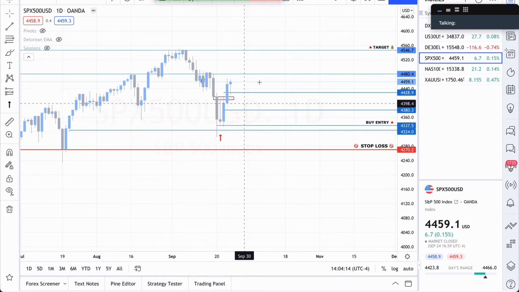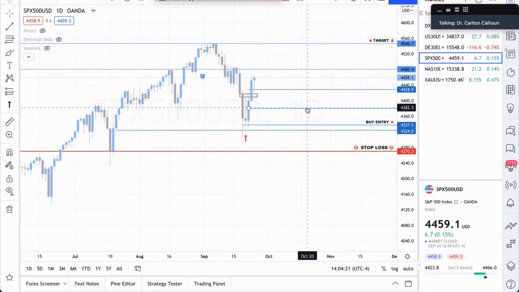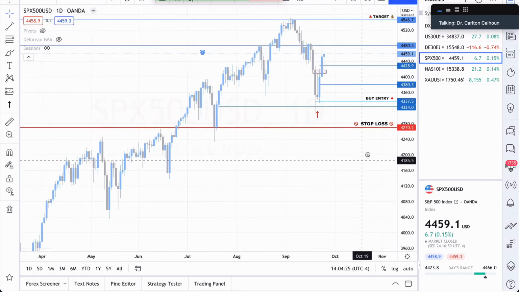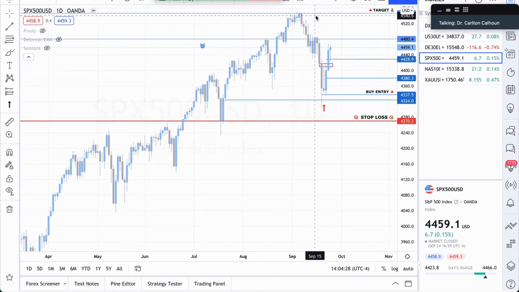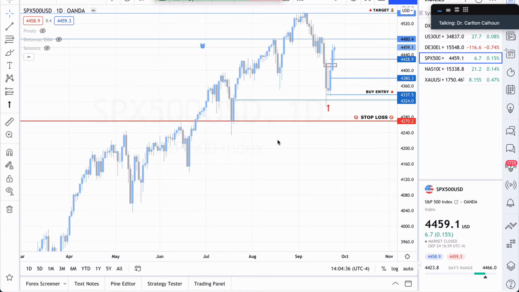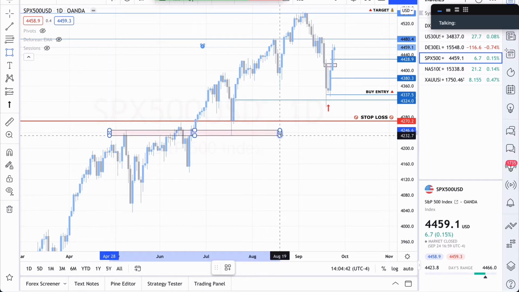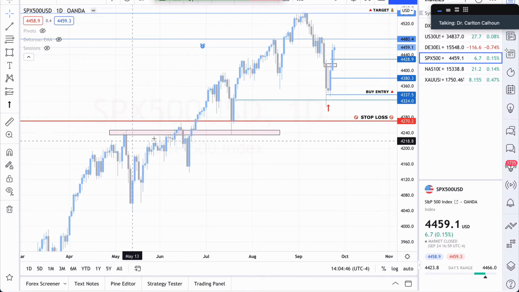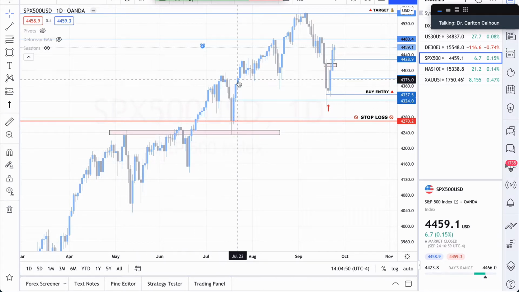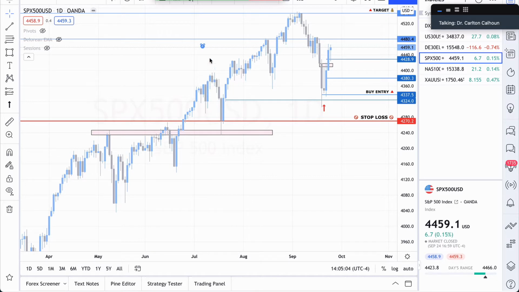Watch this. This is where price action comes in and utilizing the Fibonacci. If you go back a few months, you'll see that the last high before the big swing was right in this area. Right in here. So price broke out of this area. Then it came back to retest it. Fundamental break and retest, as a lot of people call it. So then we created a new high right in here.